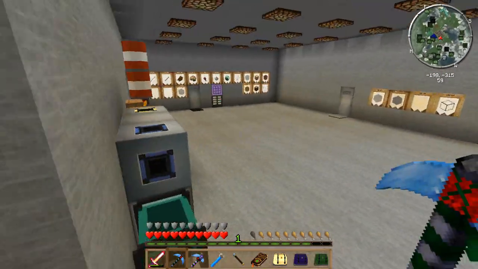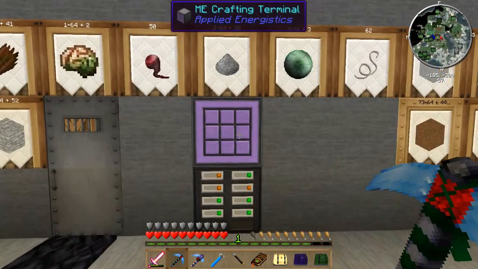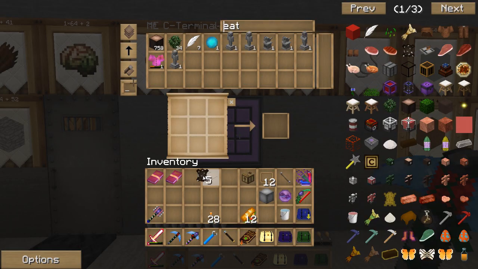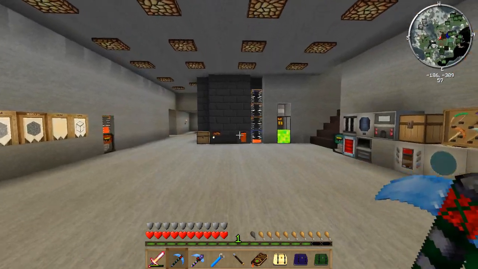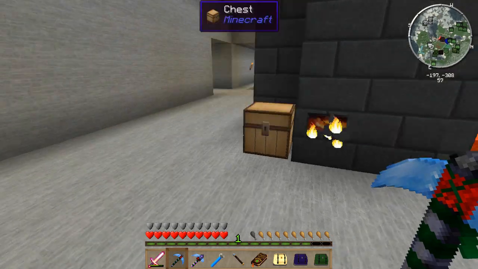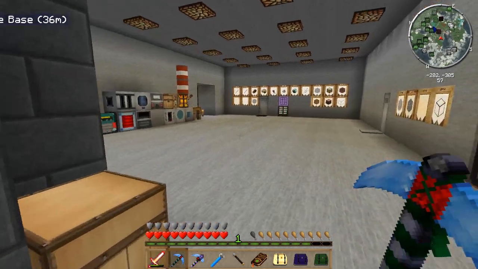I'll probably see about making some more of those pretty soon. I do like them. I think they're kind of fun. All right, do I have any leather in here? I have 5. I'll go ahead and pull that out. Grab a piece of gold. The iron should be done melting. There we go. 64. Perfect. It didn't combine with anything else. I was a little worried it might.